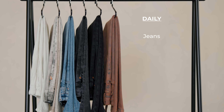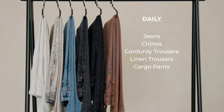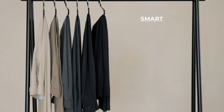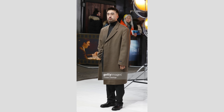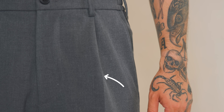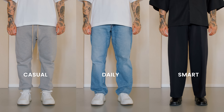Depending on your style, some other options for the daily category could be chinos, corduroy trousers, linen trousers, or cargo pants, among others. The smart category is for your smartest attire when you want to be a bit more formal. For most people, especially if you work in an office or often have to be dressed up, this will be suit trousers. For myself, I would simply have normal smart trousers — ideally something with a center press crease and usually with a pleat. So depending on the dress code, you're going to select a pair of pants from the appropriate category: casual, daily, or smart.